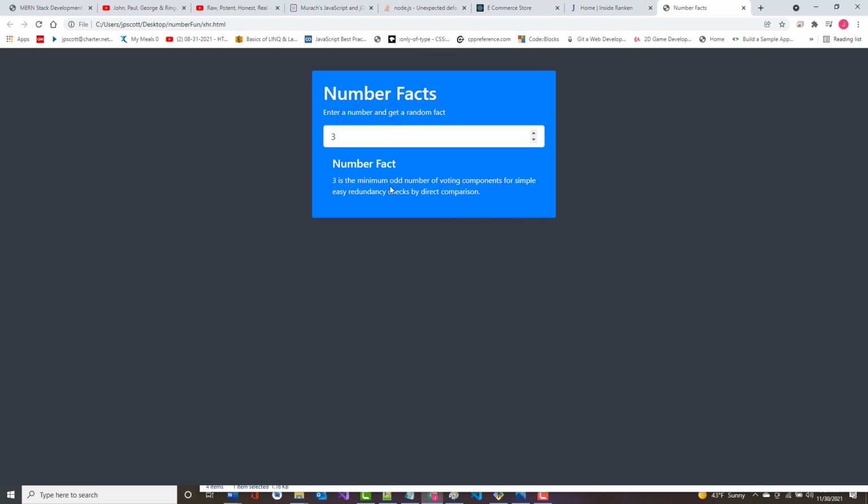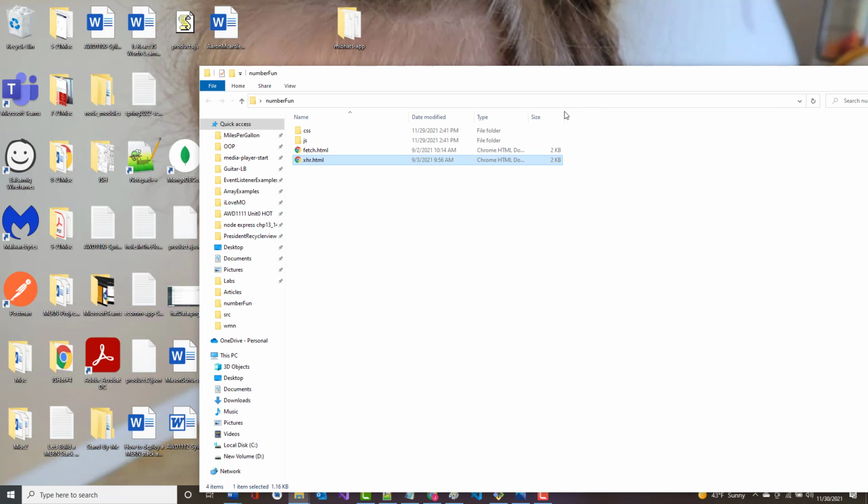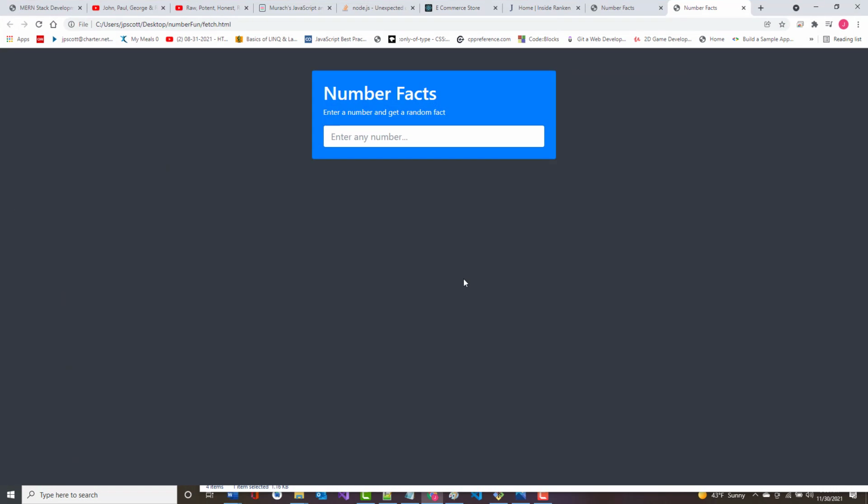So we're going to do this. There's more than 2 ways, but when you're doing it from the client side, there's typically 2 ways. You either use what's called an XHR, which is an XML HTTP request object, or you use what's called the fetch API. That was the first one, the XHR, but if I bring up the fetch, it doesn't look too much different. And if I change this, I'll put in a 2 now. Notice the same thing happens.